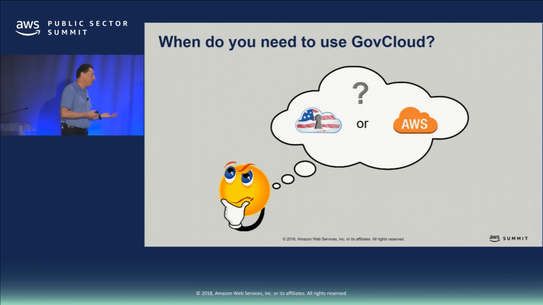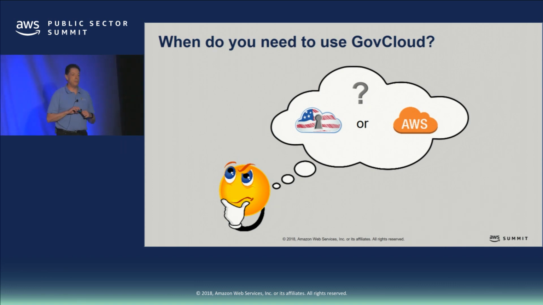So why would you need to use GovCloud? That's a question on people's minds. Do I have to use it? Oftentimes people say, well, if I'm a government entity, I have to use it, and that's not really true. And also, if I'm not a government entity, the name would imply I can't use it, and that's also not true. So why would you use it?